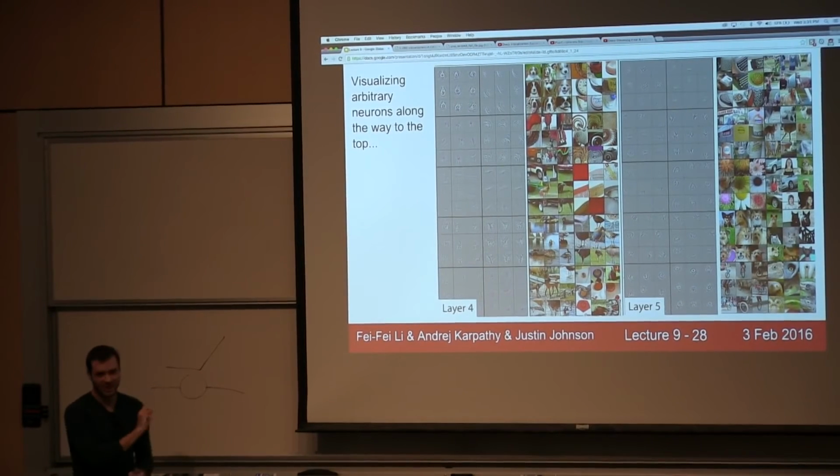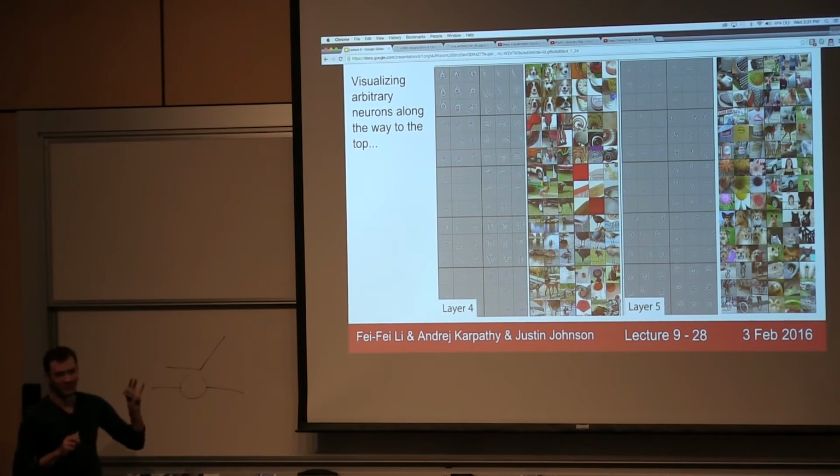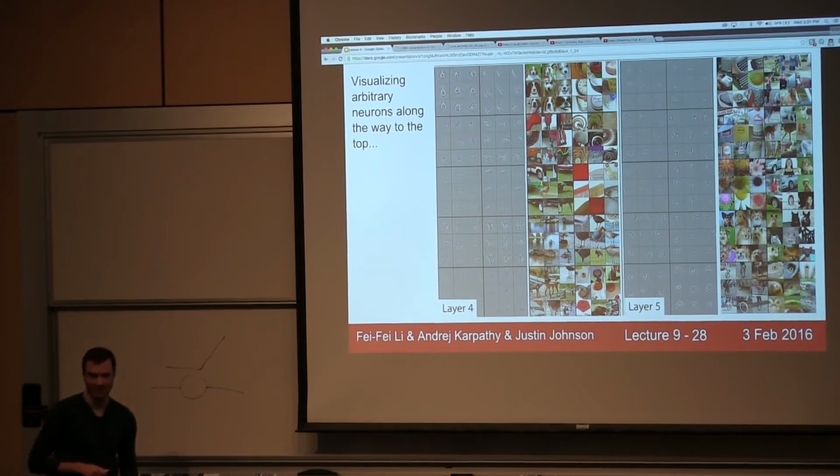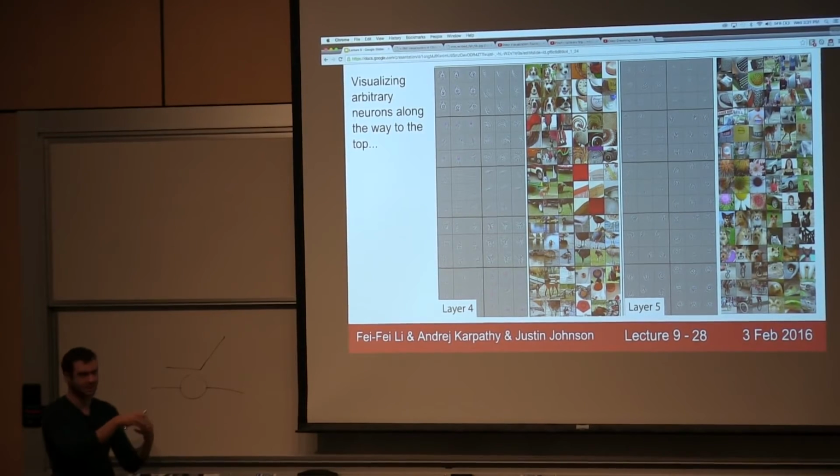Okay, so I'm not a huge fan of the deconv visualizations. We're going to go into the optimization-based visualizations, which I think make much more sense and are much more intuitive in terms of what's going on. So let me get into those. What's nice about the deconv approach is that you do a single forward pass, single backward pass, and you're done. You just visualize that hacked up gradient, and you get some visualization that looks pretty.